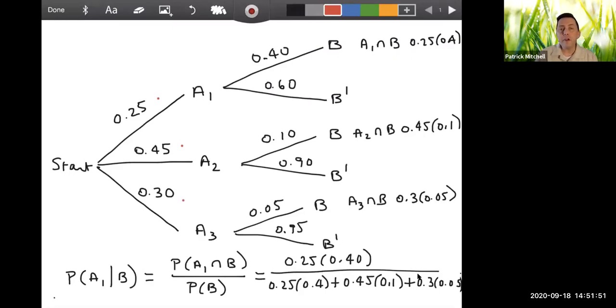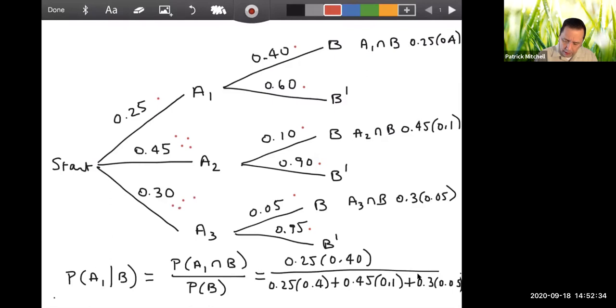Now, if the person has a credit score less than 600, there is a 40% chance that their credit card payment will be late, which means a 60% chance that it won't be late. If the credit card payment is made by a person with this credit score, between 600 and 700, there's a 10% chance it's late and a 90% chance it's not. And then if the payment comes from this group, there's only a 5% chance it's late and a 95% chance it's not.